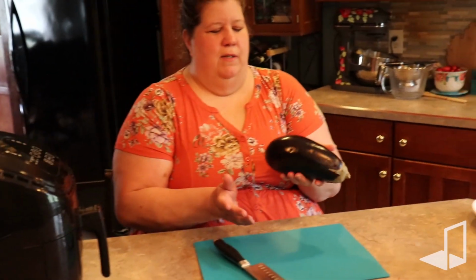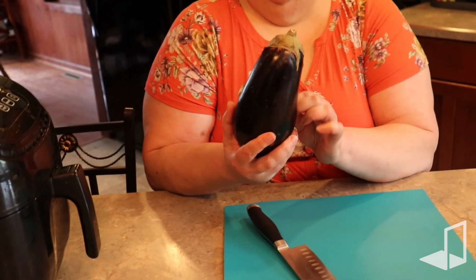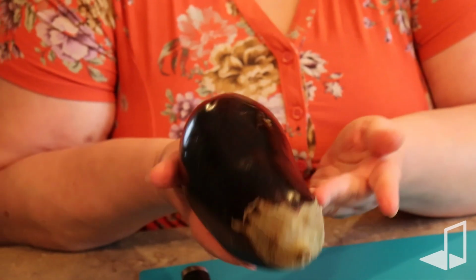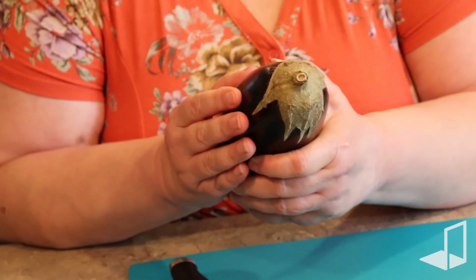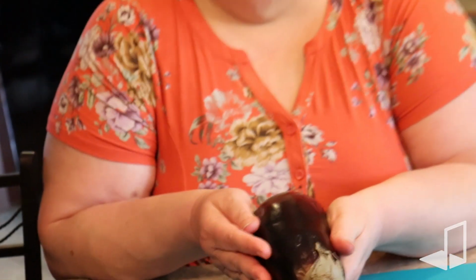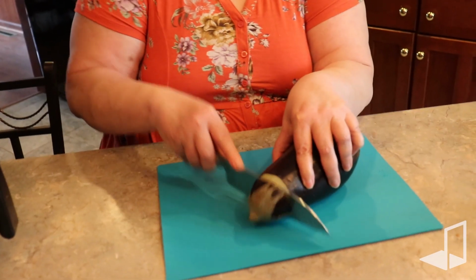This is an eggplant, if you didn't know what an eggplant was. You don't want to get them too great big because then they get kind of bitter. But you want glossy purple. You don't want any bruising or blemishes. The eggplant itself is white and kind of pithy looking inside. The outside, of course, is purple, and it is edible. So if you want to eat the eggplant skin, you can. It's a little bit chewy, but I like chewy. And when you're making something like an eggplant fry, it actually helps to keep everything together.